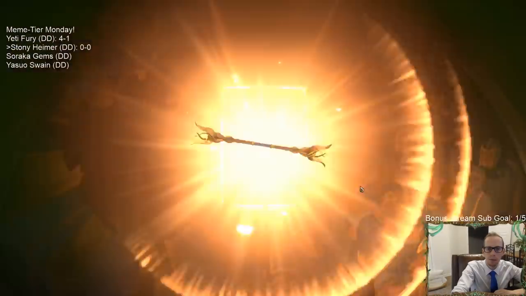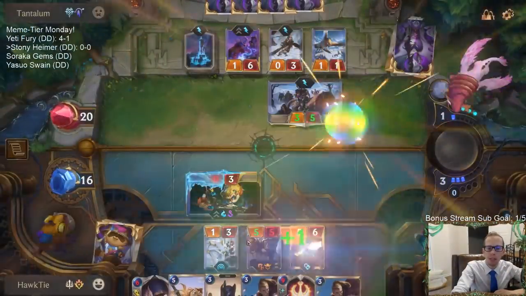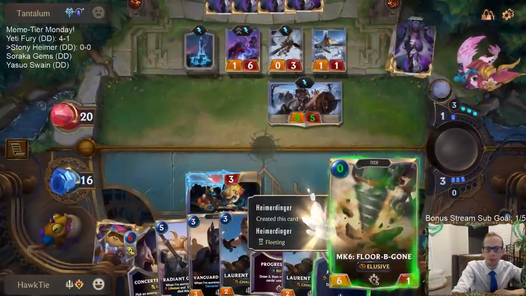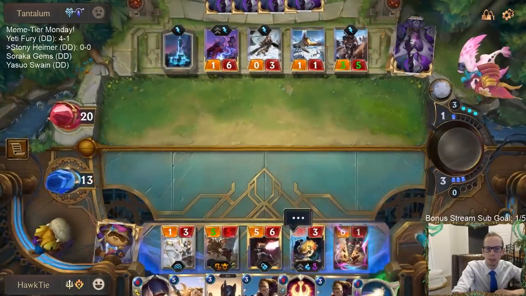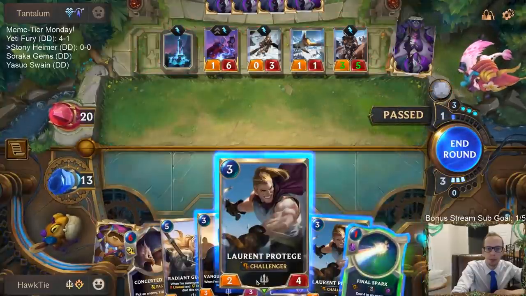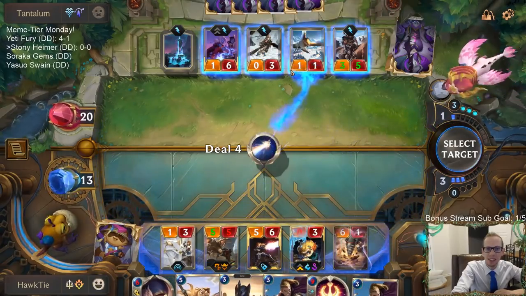Oh, right. I don't have to worry about Astral Protection anymore. They cannot have that card. 6-1 turrets are good. Elusive turrets? Those are good. My final spark costs mana? Forgot about that.